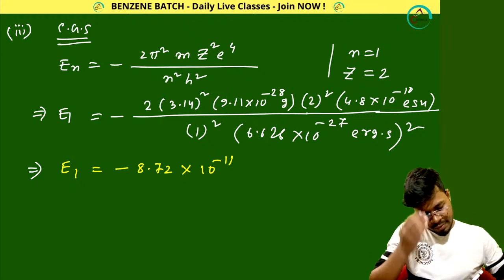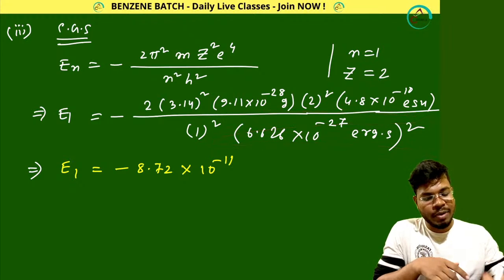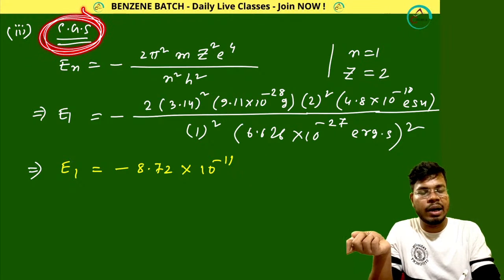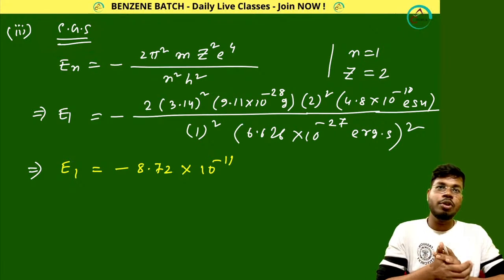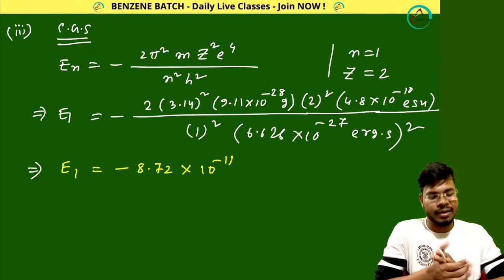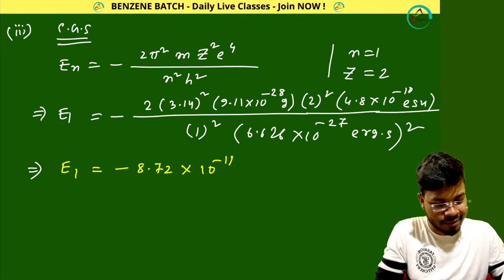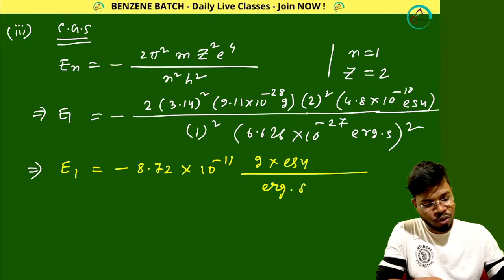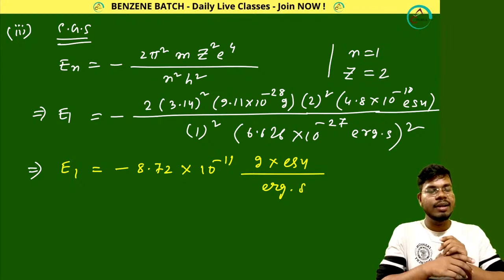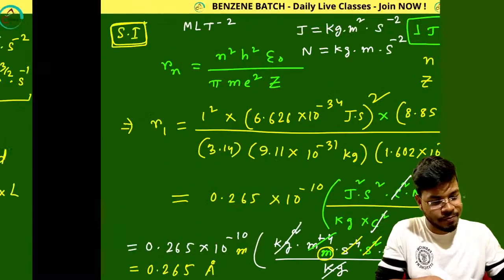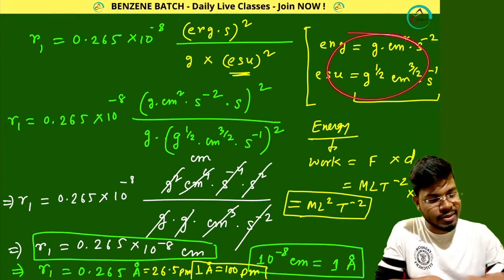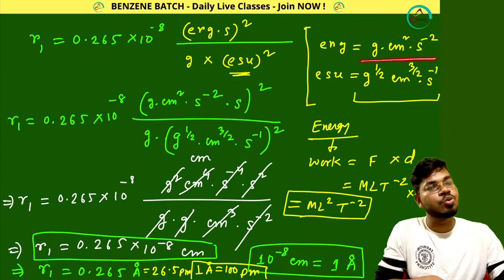And from all the other parts, you will be getting the unit. What will be my unit? You are calculating energy in CGS unit, so definitely your value will be in erg. The unit of energy will be erg. Let's see how I am getting erg: gram, ESU, and from here erg second. You already know what erg means and what ESU means. Let me show you again. Erg means gram centimeter square second minus 2.